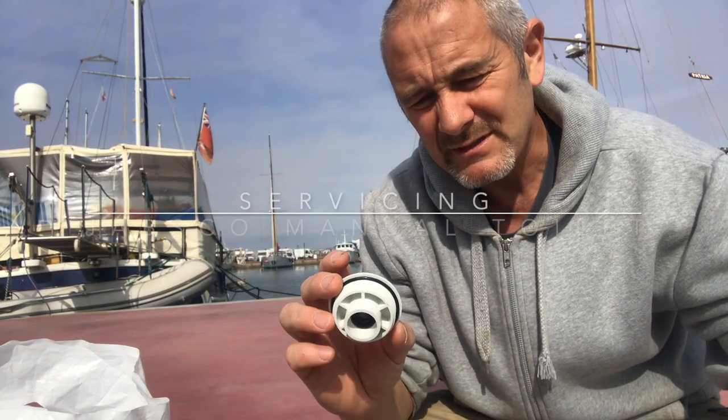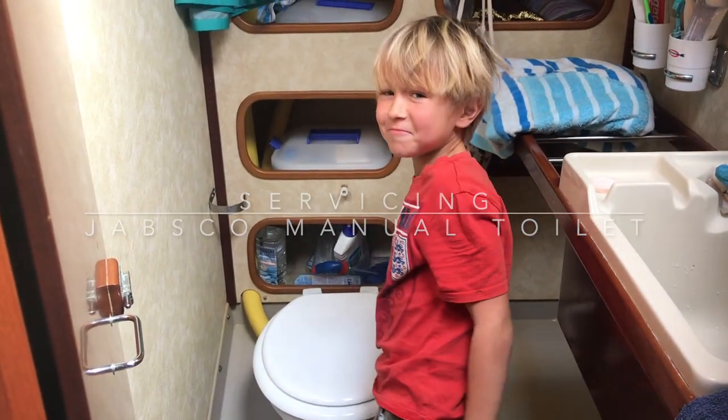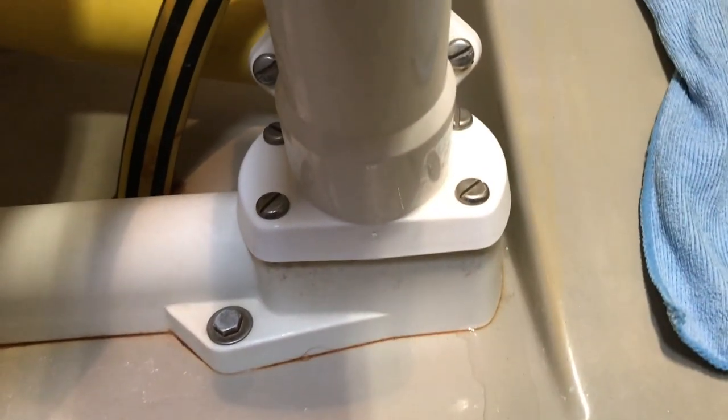We've always had problems with this toilet. It's always been a bit stiff and always been a bit leaky. The kids use that toilet a lot more than they use the other one, and it probably gets a lot more abuse. We've got two toilets on board. One I serviced about a year ago, which seems to be working still fine. One I serviced 6 months ago and it's got stiff.